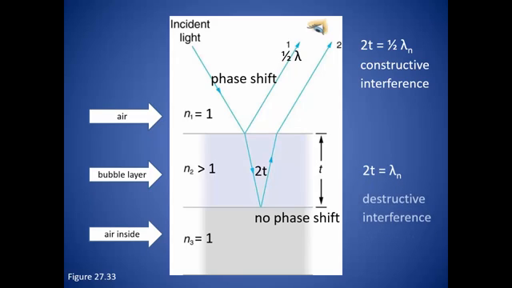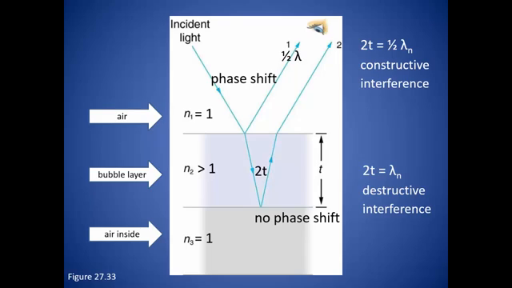However, if the thickness of the bubble is such that the distance traveled by ray 2 is the same distance as some multiple of an entire wavelength, then the two rays are exactly out of phase and will destructively interfere with each other. This is where no reflection appears, and the area appears dark and you can see through the bubble.